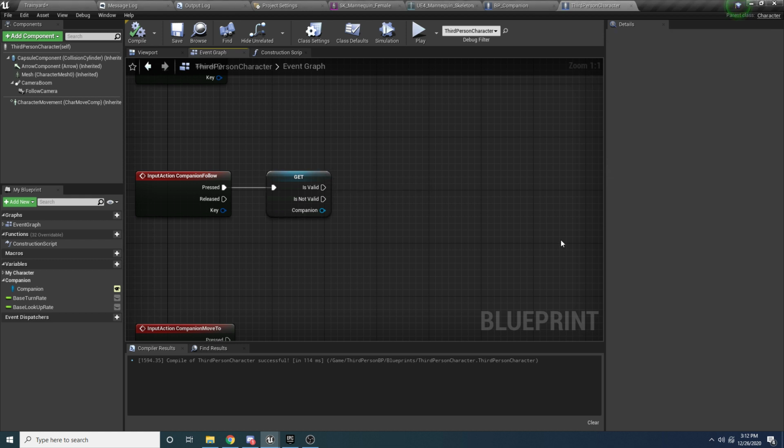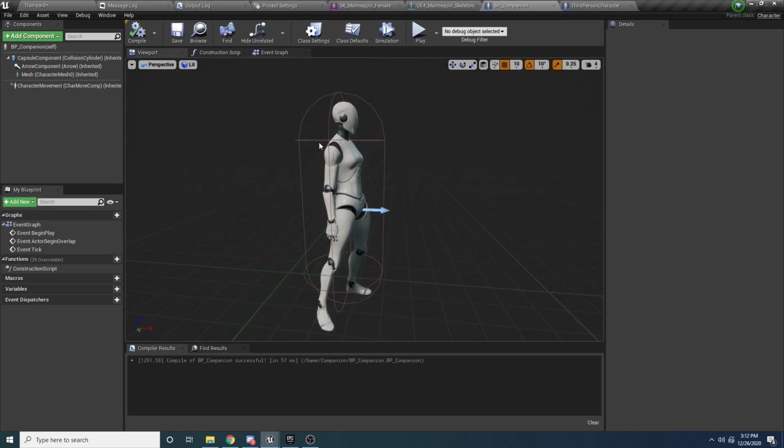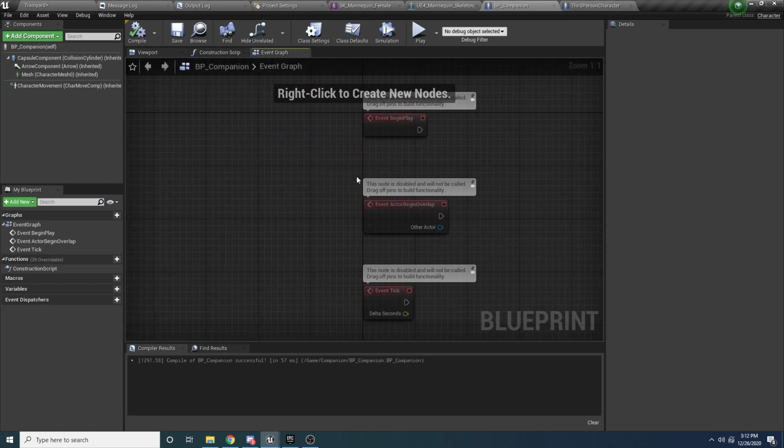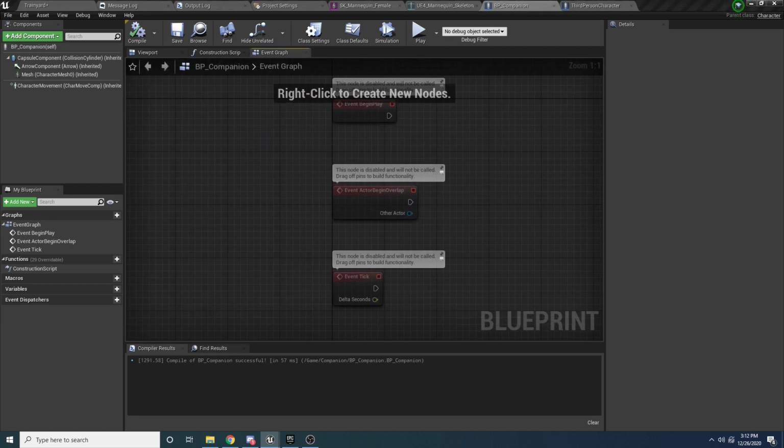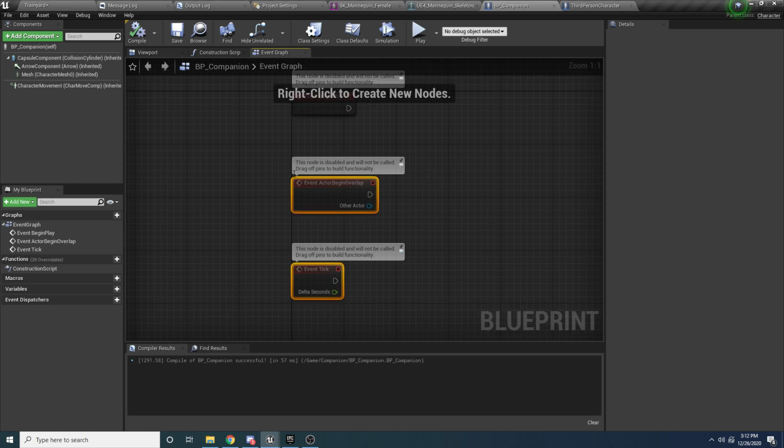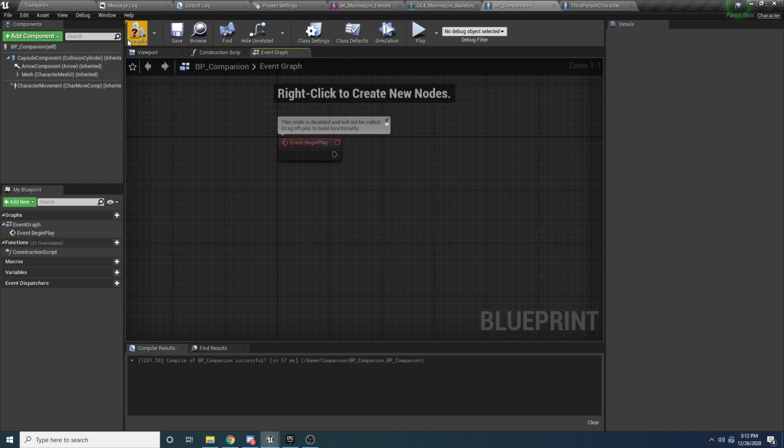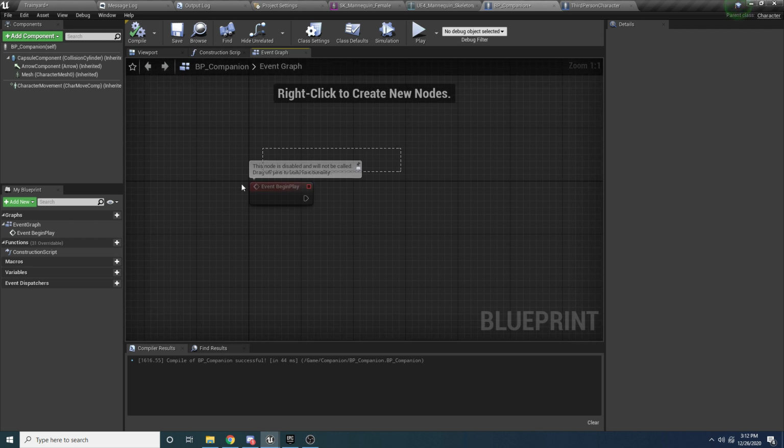So we're actually going to go into our companion blueprint and write a function to kind of help us set that up. So go over to the BP companion and then go to the event graph. And then inside of here, we actually don't need these bottom 2, so we can just delete these. But this event play we want to keep, and then we also want to add 2 other events.